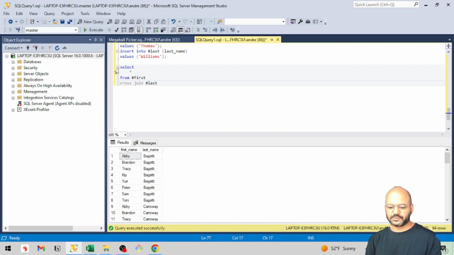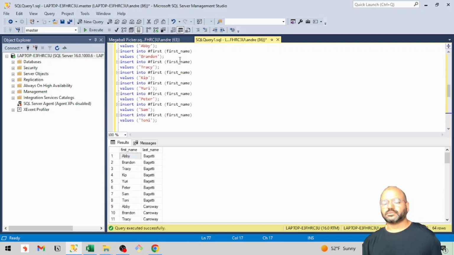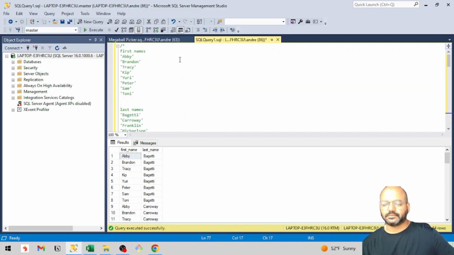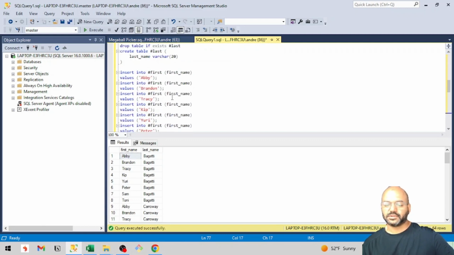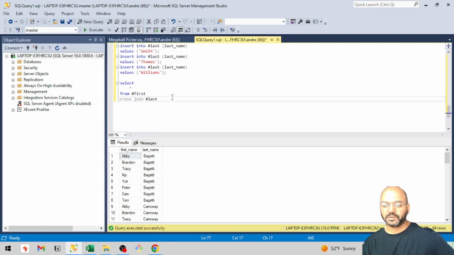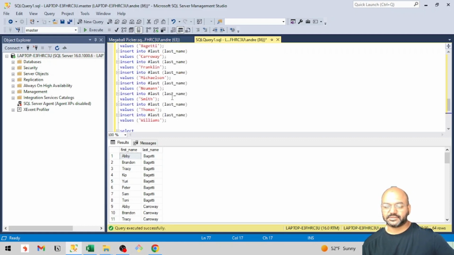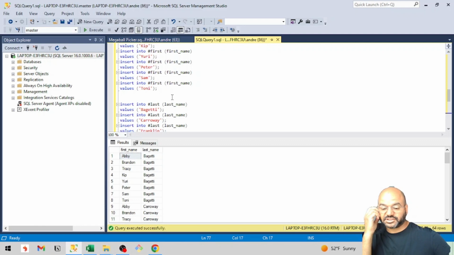Let's see. Because that's all it is. There we go. And now we've got ours that way. I think I prefer the SQL way to do it. Just because it's a lot more straightforward. It's all being done in one window. And yeah, I don't know, just easier. So I prefer the SQL way to do it.